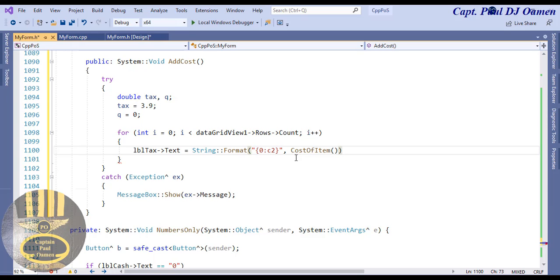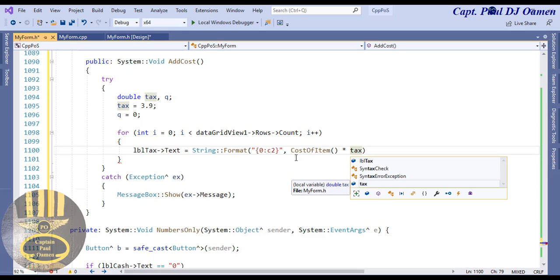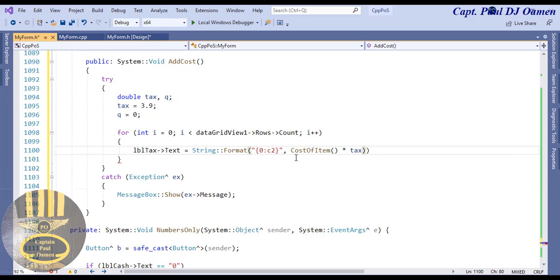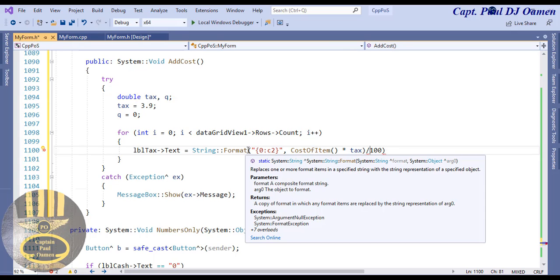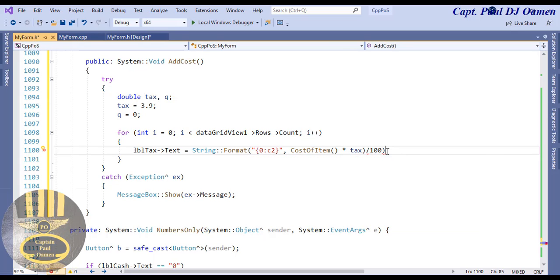Now this very function that I've just copied, I'm going to multiply it by the tax, and then let's close the bracket, divide it by 100. Close the bracket. Divide by 100, and here we're gonna have to enter a bracket here. We have 1, 2, 1 here. Close this, enter semicolon here.